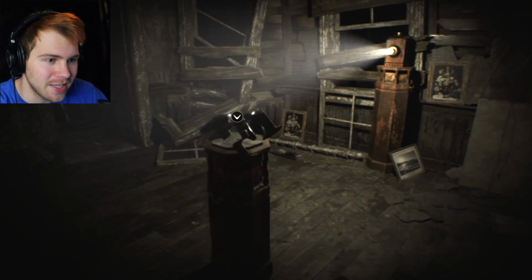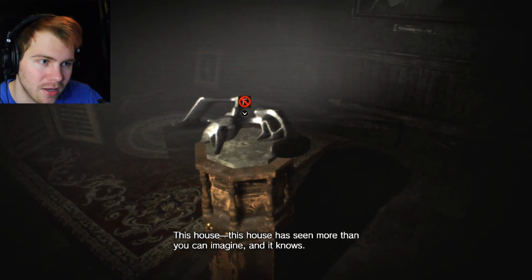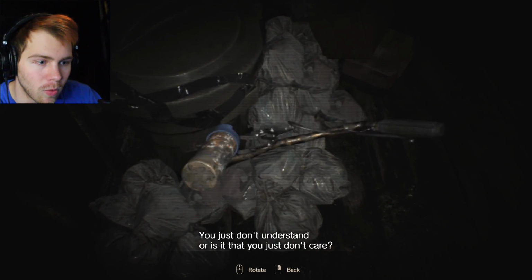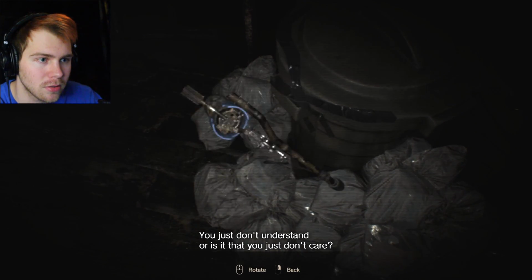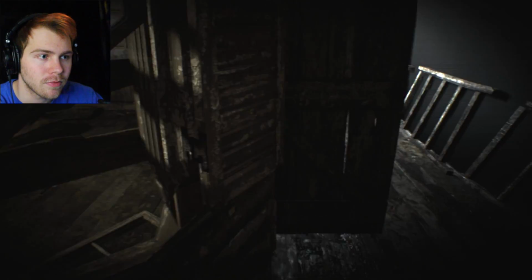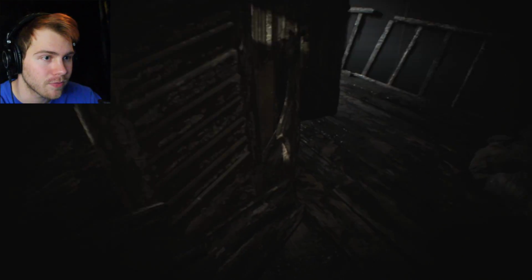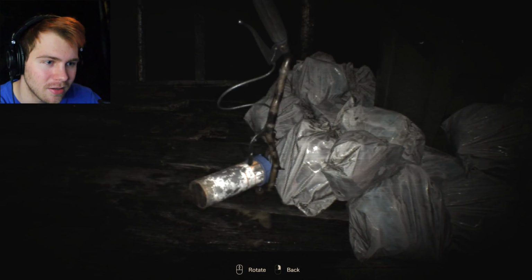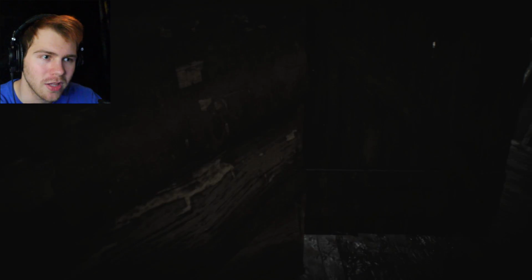Okay, I need to find out what this is. I don't know what this is. I don't know what that is. Okay, look, I'm gonna go this way. What is that? Oh, where am I? Am I going somewhere? Maybe I can hide here. What is that though? A paint sprayer? What relevance does that have?